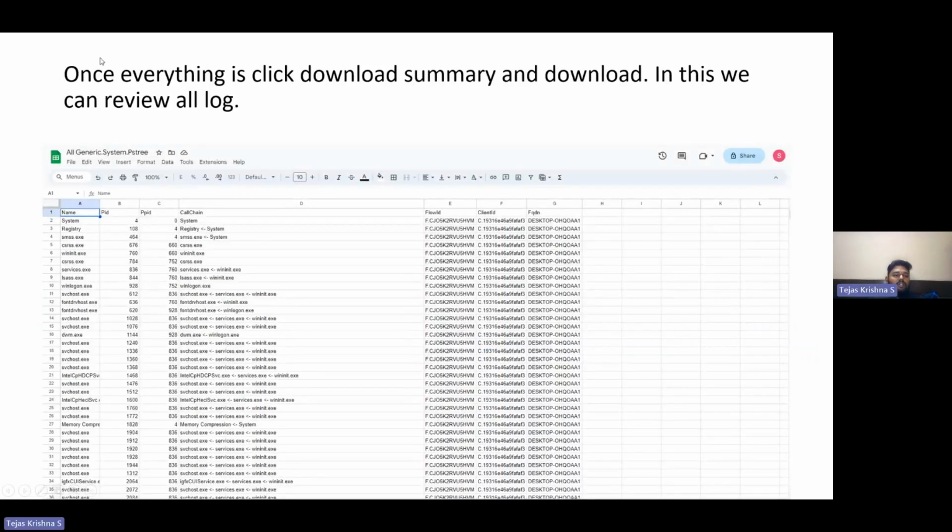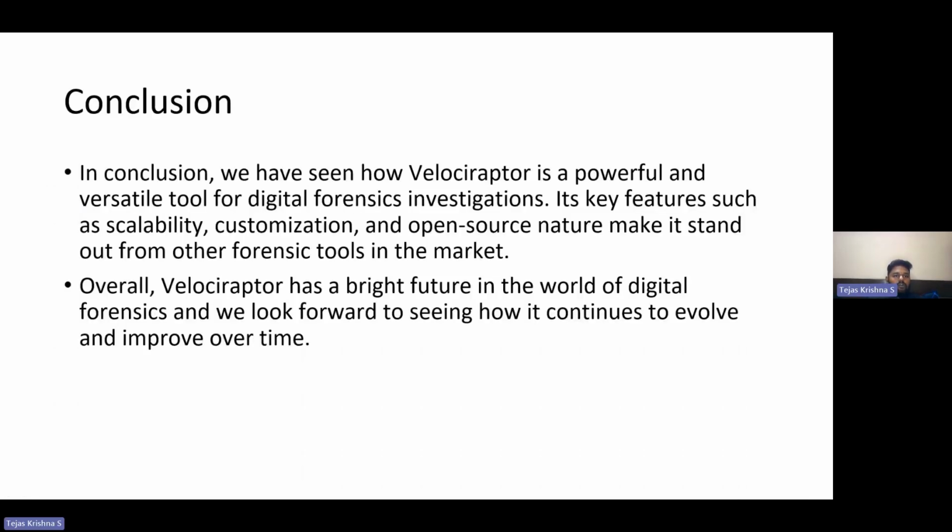So you'll be able to see the logs like this: the flow ID, client ID. This is a basic thing. Because it does not require that much time to create, that's why I used this PS3 to show you guys. Then all these things, DVM, SVC host, are the basic logs to be present.